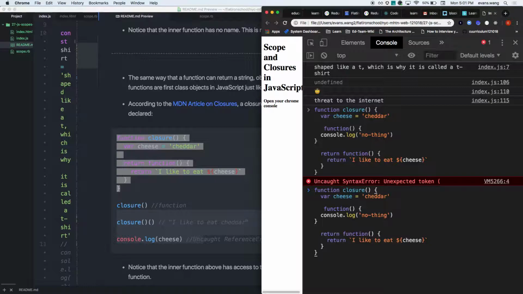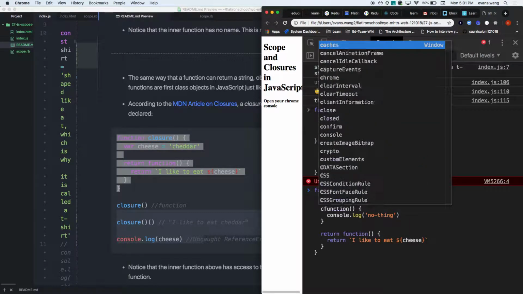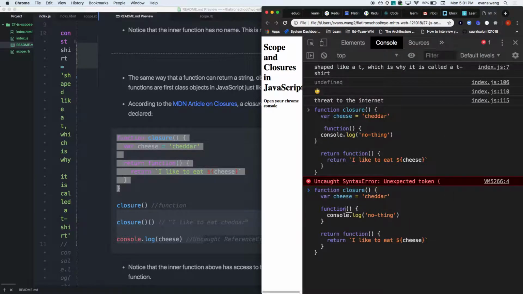I don't know if you can actually squeeze these in, or define it here without returning. Let's do this. Oh my god, I don't have a name for this function.